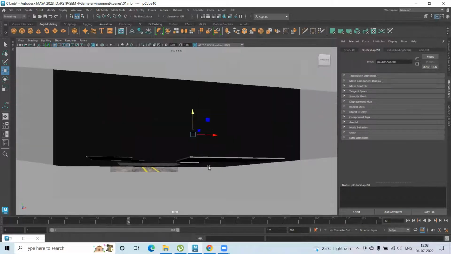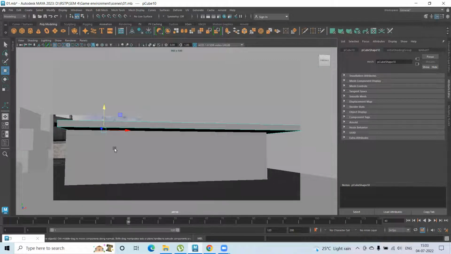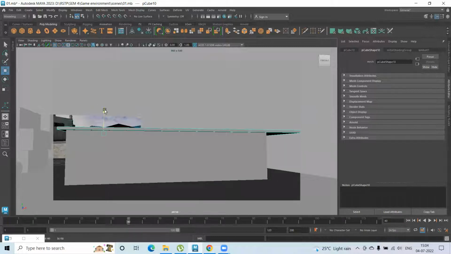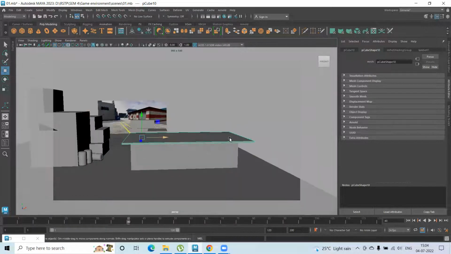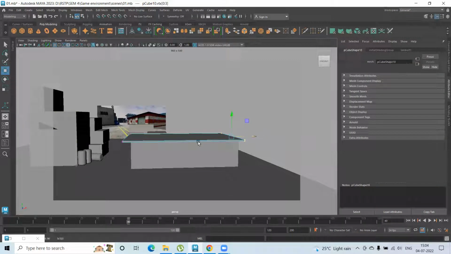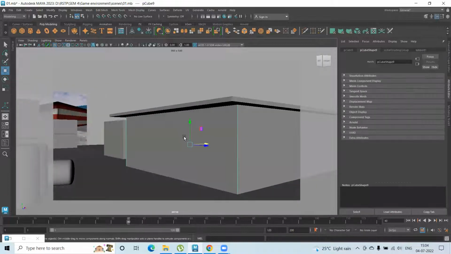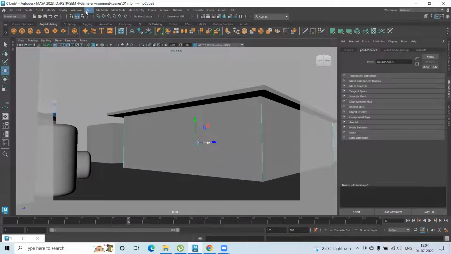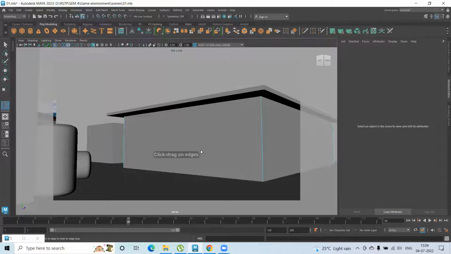So I place it in the top, make it a bit smaller like this, place it over here, bring it towards a bit front, and it's okay. Up to here is fine. So I need to add few mesh here, which is insert edge loop.